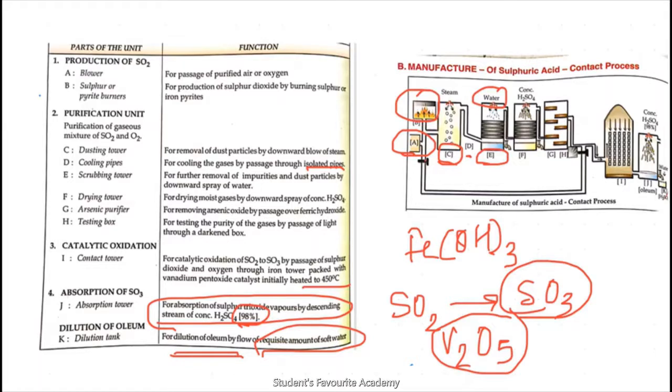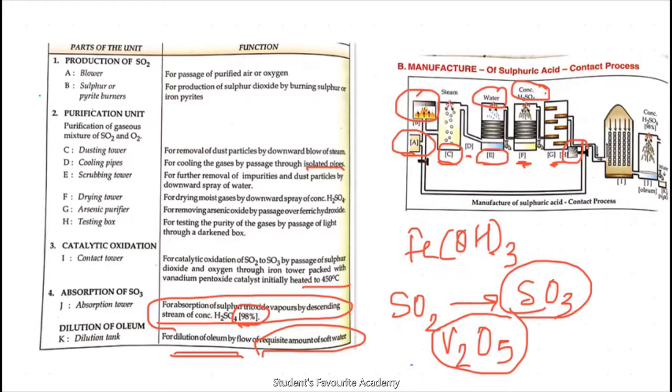So we will be passing water from the top, and whatever impurities are there, they are being removed. And then since we are passing water, the mixture becomes moist. So if I want to dry that particular mixture, I will be passing it to the drying tower, wherein I will be pouring in concentrated H2SO4 from the top, which will be absorbing the moisture. And then I will be passing it to the arsenic purifier, and as the name suggests, I will be just removing arsenic oxide which is there in this particular tower.